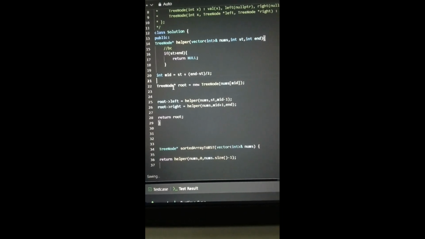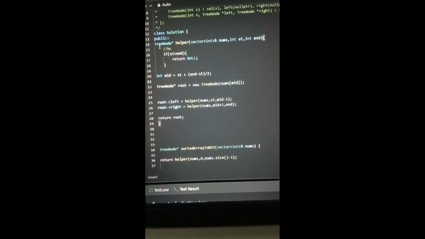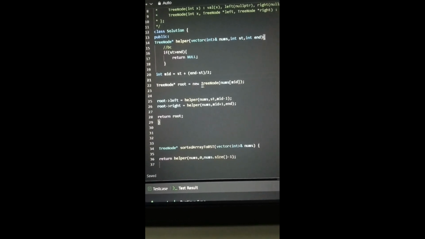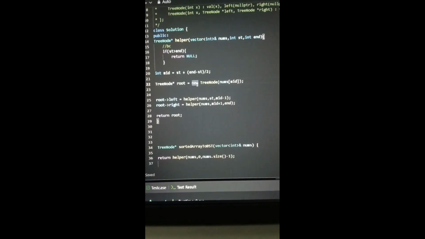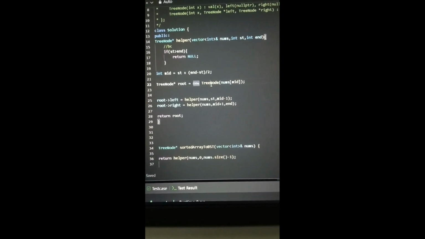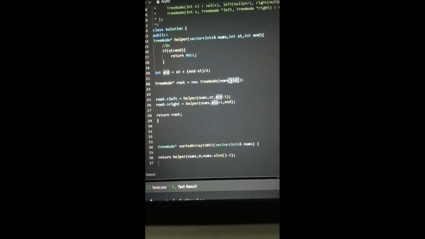we made the new root node of this return type, TreeNode star root equals new keyword, dynamically created TreeNode, inside which we passed nums of mid.